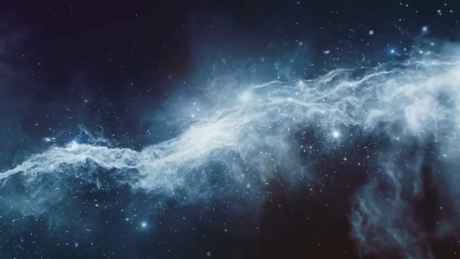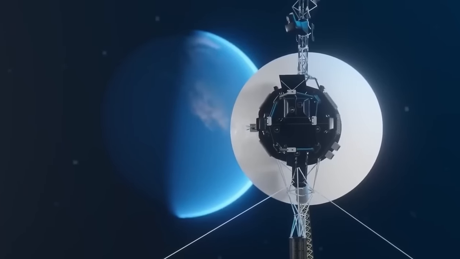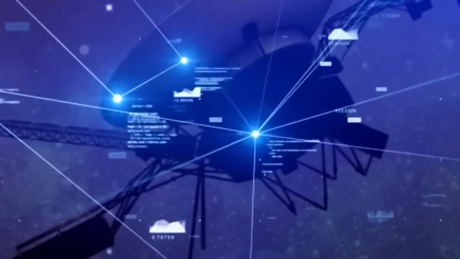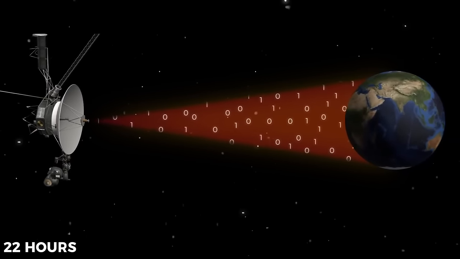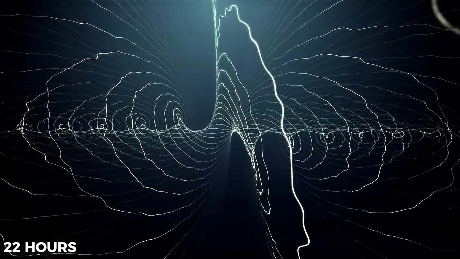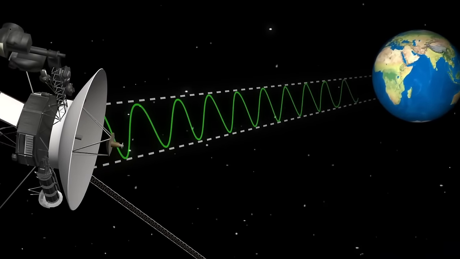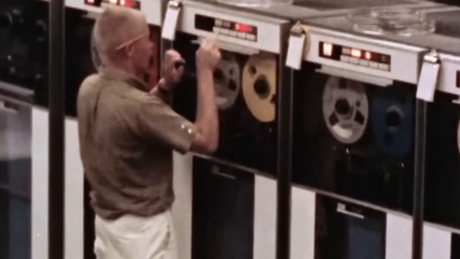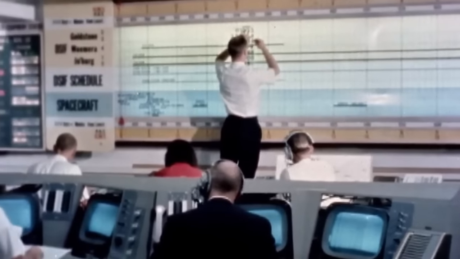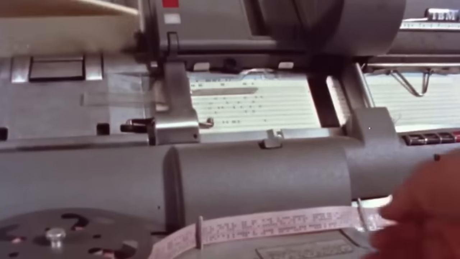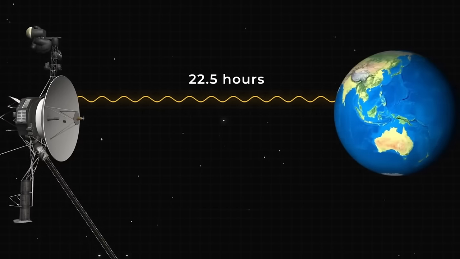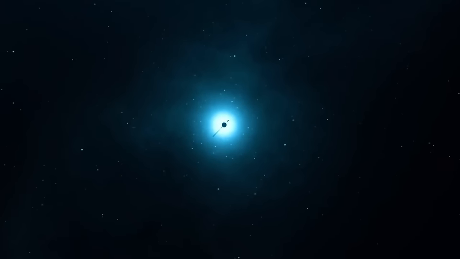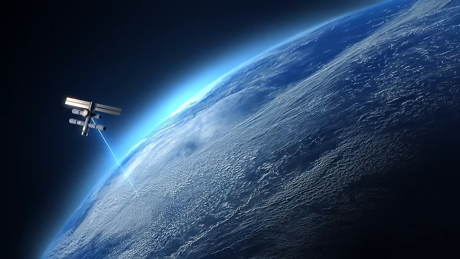However, the breathtaking speed of light doesn't completely mitigate the challenges posed by the immense distance separating Voyager and Earth. Even at this remarkable velocity, it still takes approximately 22 hours for signals to traverse the vast expanse of space and reach the spacecraft. So this means that after issuing a command from mission control, the team must exercise patience as they await any confirmation or response from Voyager. The 22-hour delay underscores the profound distance between the probe and our planet, emphasizing the monumental task of maintaining communication with distant spacecraft exploring the cosmos.